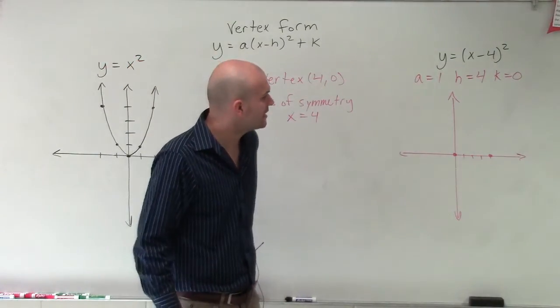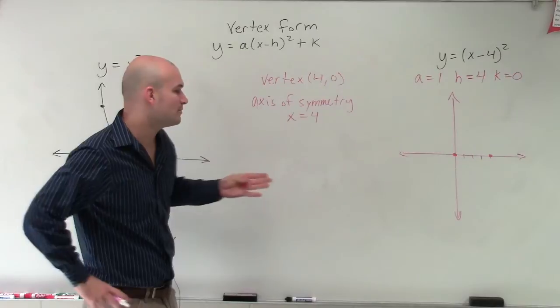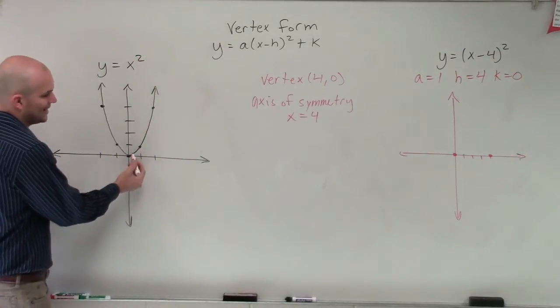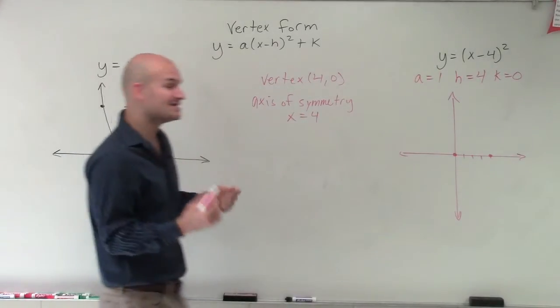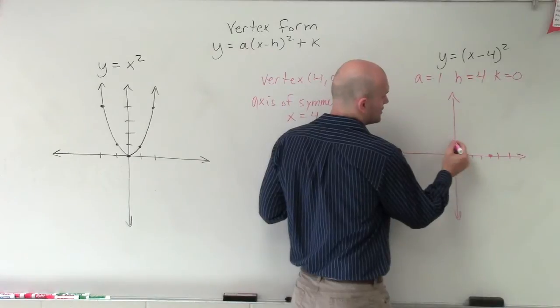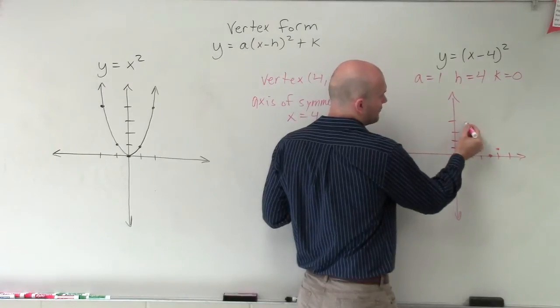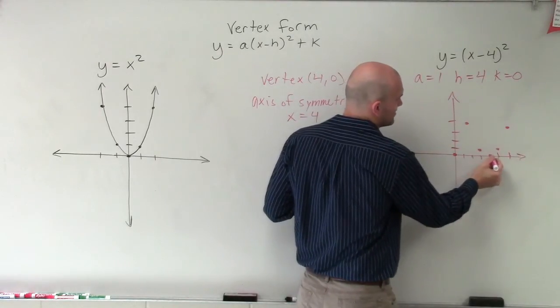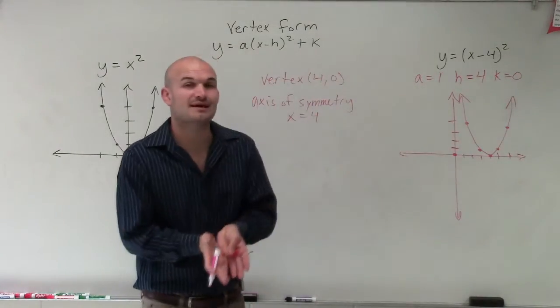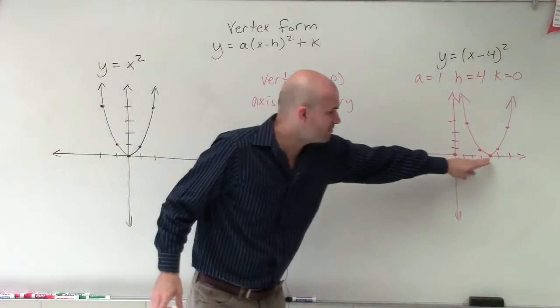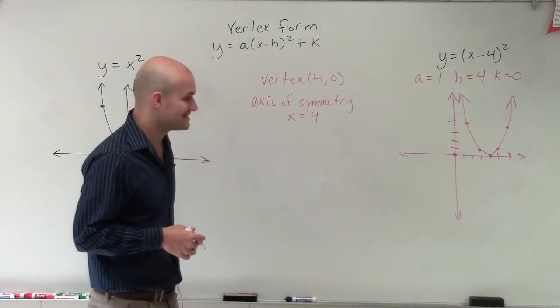So now let's go ahead and take a look at and continue on with this. So if I know the axis of symmetry equals x equals 4, now let's go ahead and determine what the rest of the points are. Now, since my a equals 1, I know the relationship of my points is going to be over 1, up 1, over 2, up 4. So I can just continue that pattern over here. And if I just go 1, 2, 3, 4. So I have to go over 1, up 1, over 1, up 1, over 2, up 4, over 2, up 4. And that's just going to give me a general idea of where my graph is going to look like. And obviously, we see that my graph is going to continue going upward. So we can determine that my vertex is now going to be a minimum point of my graph. And then I'm going to have a y-intercept and an x-intercept.